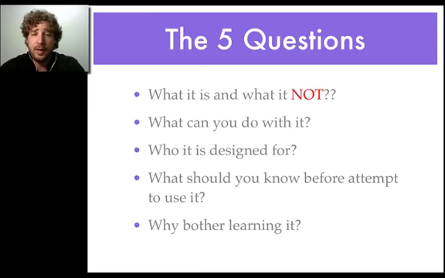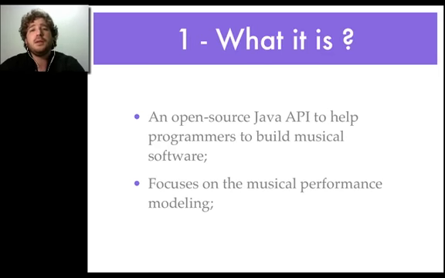There are so many cool apps out there that can be used to compose and produce computer music. So why do we have to learn a new one, if you have to learn a new one? So what it is, as I said before, is now an open source Java API to help programmers to build their own musical software. It focuses on the music performance modeling and doesn't focus on the music itself. So there's a difference there.